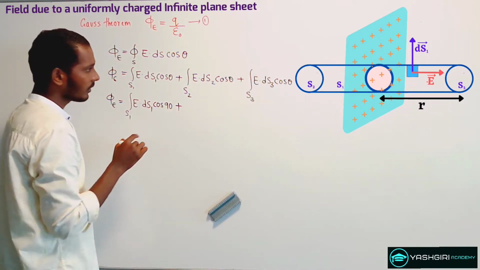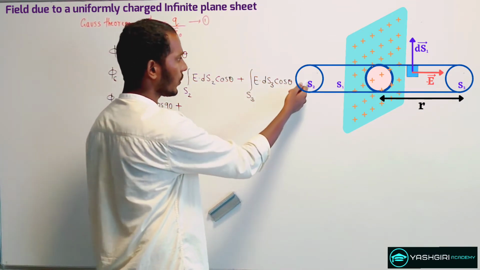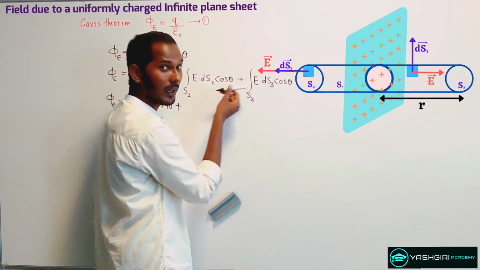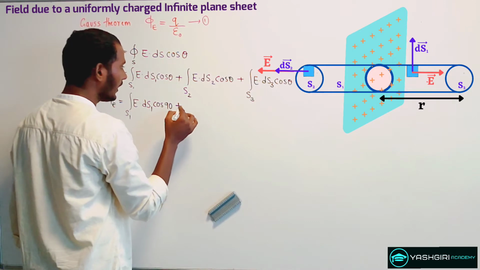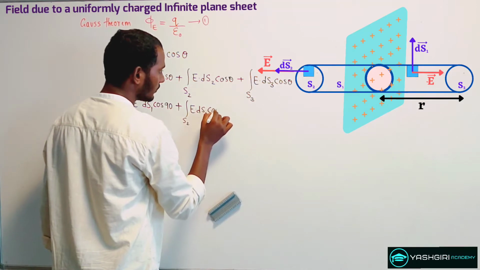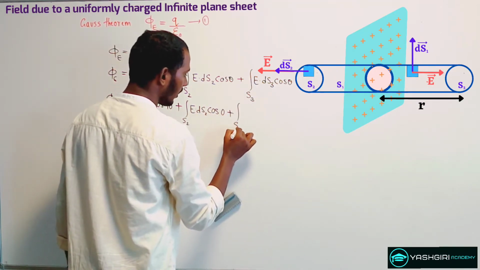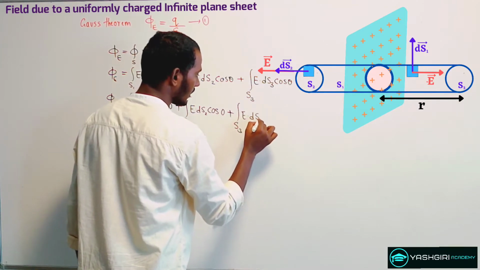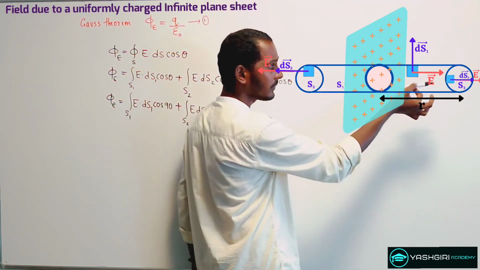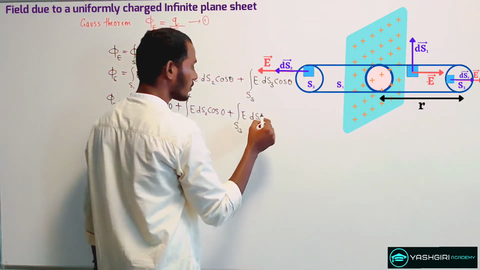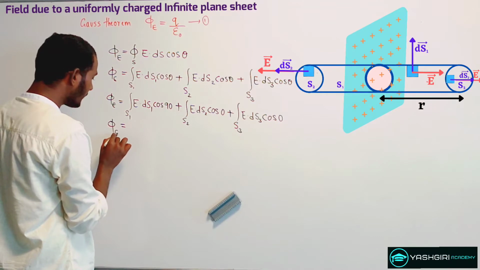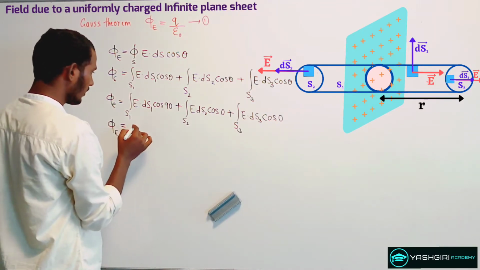Plus this integral over S2, where the unit vector is pointing towards the left and the electric field direction is also pointing towards the left. Both are parallel, so theta is equal to 0. So I can say the S2 integral is E dot ds2 into cos 0, plus the integral over S3 of E ds3, and here again both the unit vector and the electric field are pointing towards the right and are parallel, so cos theta is cos 0. So what I'll get for phi of E: cos of 90 is what? 0.